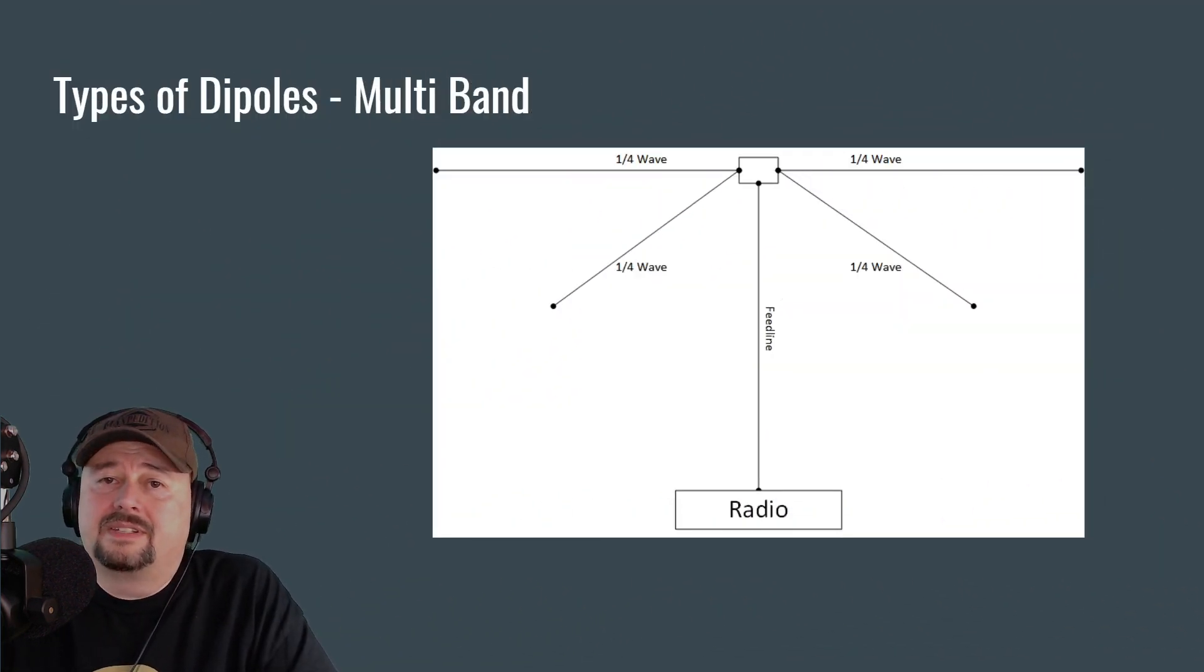I want to spend a few minutes talking about different types of dipoles that are multibanded dipoles. Most dipoles, as I mentioned, are resonant on a single frequency. When you have a multibanded dipole, such as this example, which is called a fan dipole, this one has two sets of radiating elements. You can buy or build these with multiple sets of radiating elements, but for simplicity's sake, I just included two. So for example, on the flat top portion of this dipole, I may have wires that are resonant on 40 meters, I cut for the 7 megahertz band. And then coming down at an inverted V, perhaps I would cut that for 20 meters. That way, I could use this radio both on the 40 meter and 20 meter band without adjusting the antenna, and I can just switch the frequencies on my radio and I would be good to go.